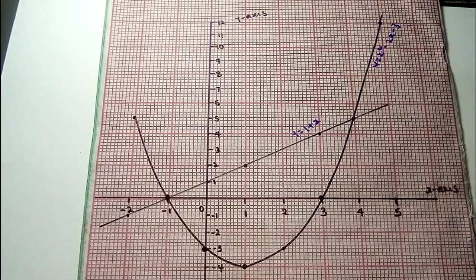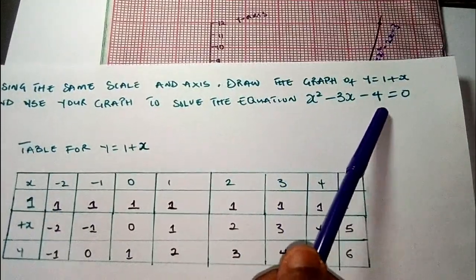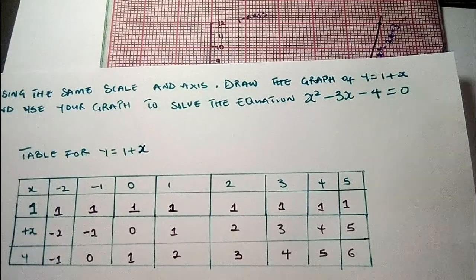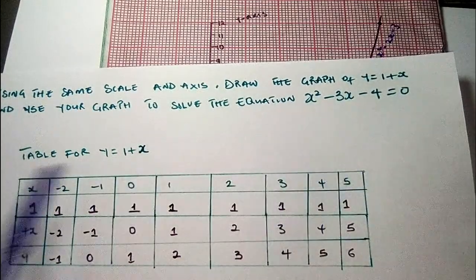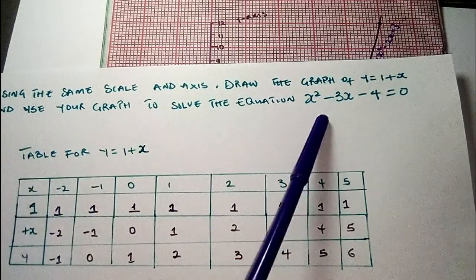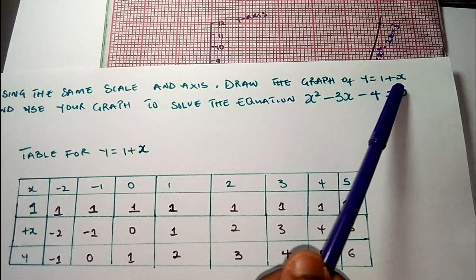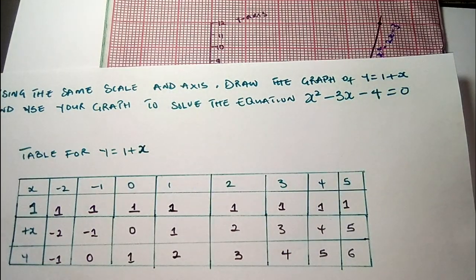Okay, so now that we know this, how can we find the roots or solve the equation? Let's say it's: solve the equation x squared minus 3x minus 4 equals 0. Now where did this equation even come from? If you look at it, this equation actually came from the combination of the value for the linear graph and the original quadratic graph that we had, which is x squared minus 2x minus 3.